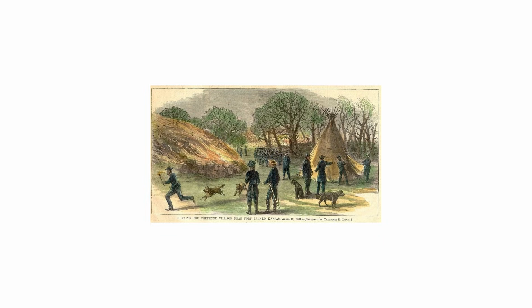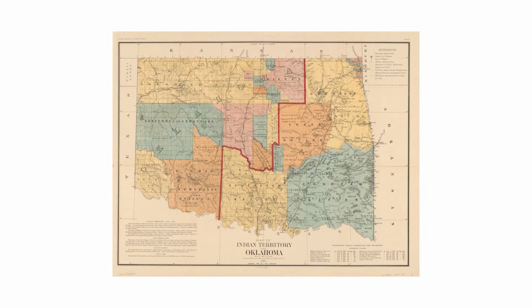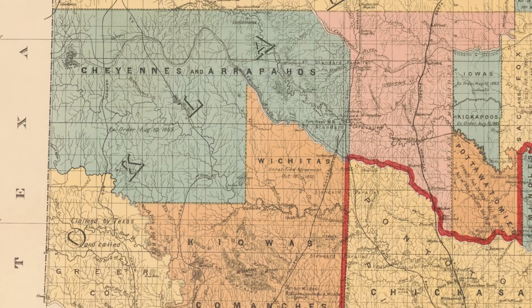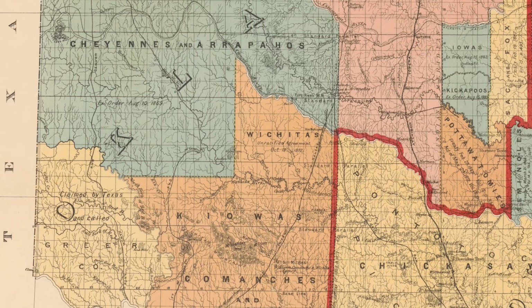The men participating in this violence on the side of the U.S. government would be based here at Fort Larned. From Fort Larned, the U.S. also distributed supplies to groups who had agreed to treaties. From 1861 to 1868, those groups included factions of the Kiowa, Comanche, Cheyenne, and Arapaho people. By 1868, the U.S. would move these groups of people elsewhere, and duties shifted for soldiers at the fort. During the 1870s, soldiers stationed at Fort Larned were tasked with protecting the construction of the railroad that would eventually render the Santa Fe Trail unnecessary.